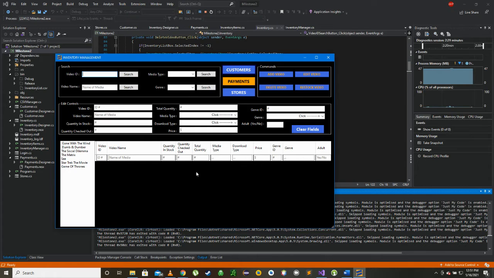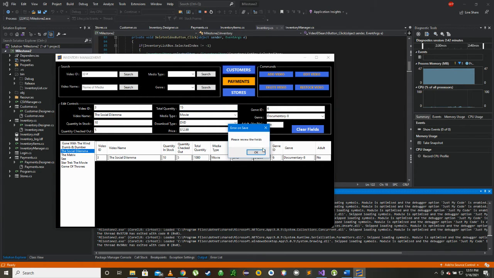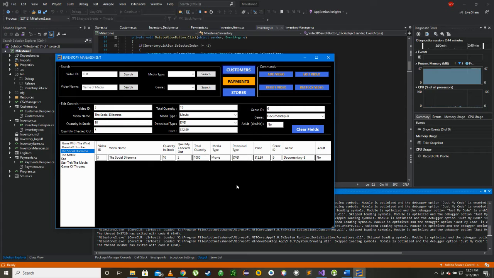I was also able to figure out how to edit a video. I couldn't get it to work quite the way I wanted. For example, if I wanted to fix this and click edit, it doesn't quite work, but a way to do it would be to come over here and change the video ID to one that doesn't exist. So 3, 6. So we'll change this to 8.